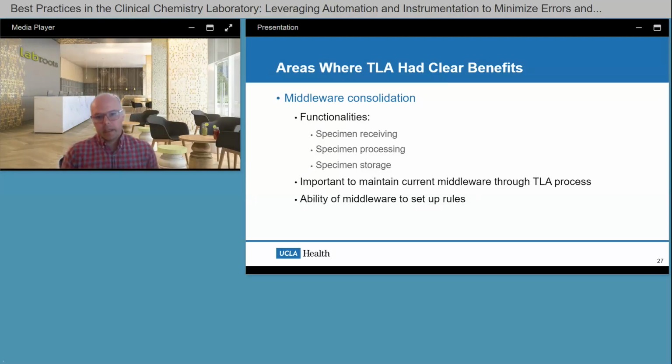So being able to set rules and say, look, if sodium or analyte X concentration is now going above the reference interval, hold those results. We're going to check them on the other line, make sure we do an investigation, make sure that we're not drifting at this point, and be proactive and try to identify those errors before they actually become a significant problem and we have to send out amended results.